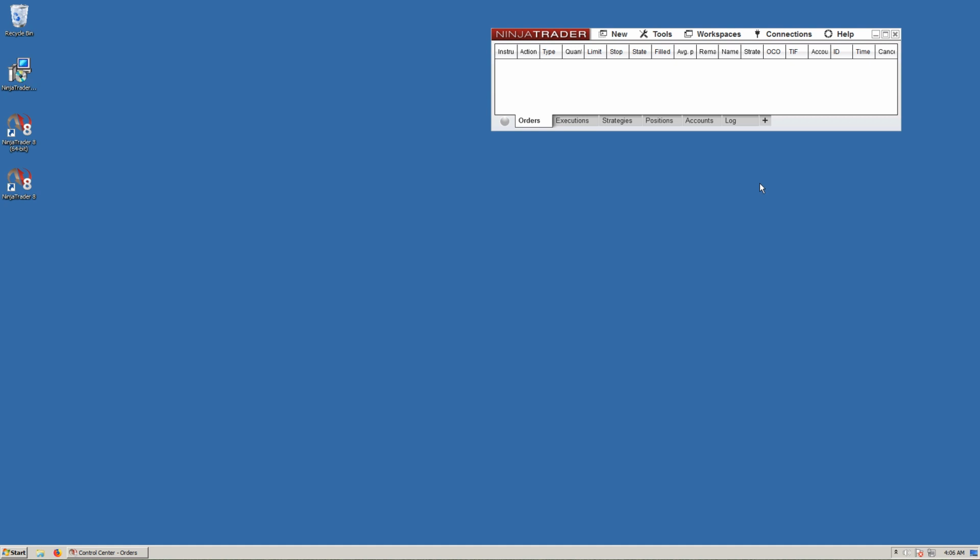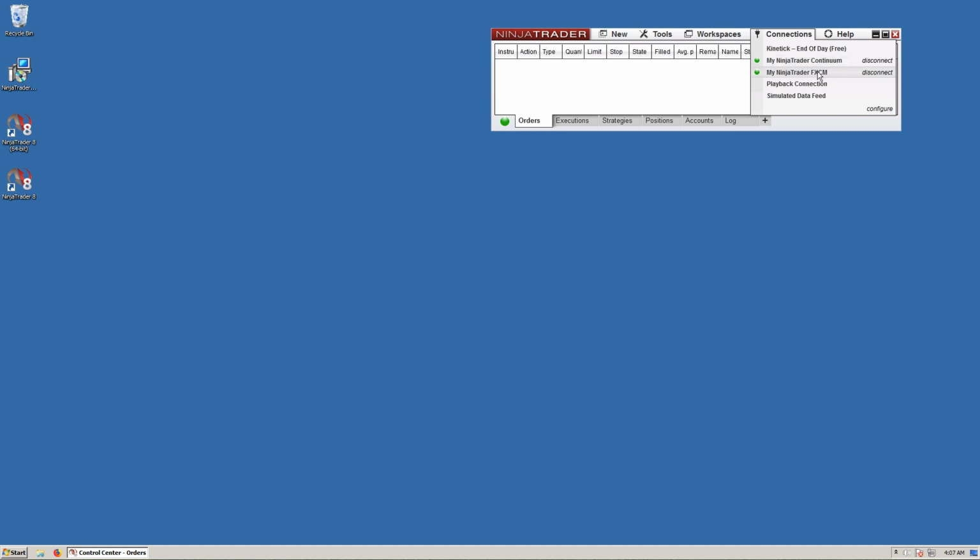Okay, so now I'm going to go to connections and connect to the Continuum Futures CQG data feed. And you'll see that this yellow circle is here. Once it connects, it'll turn green. So we're just waiting for it to connect. Okay, we're connected. We can also connect to the Forex data feed at the same time. So I'm going to connect to it as well. See, it's yellow here. So we're connected to both the futures and the Forex.